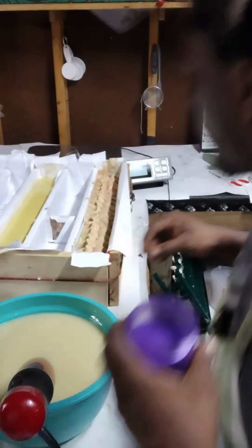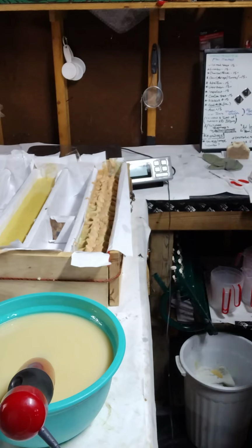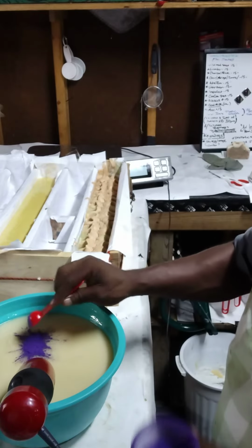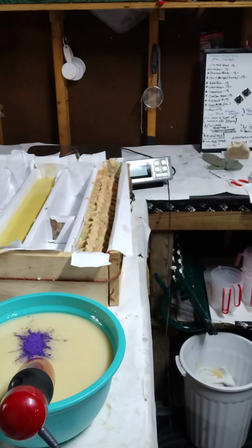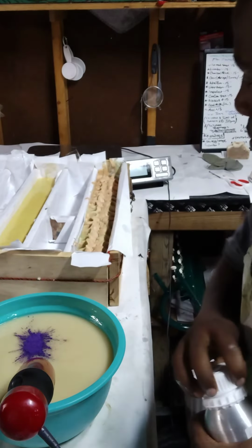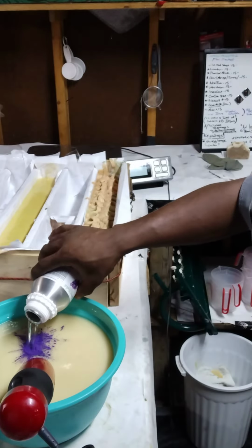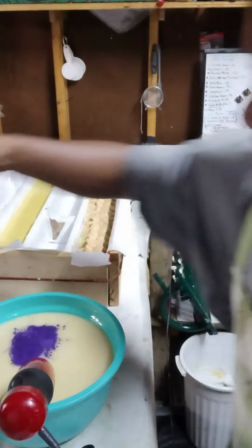I'm trying to find a purple I need. All right guys, gotta move. Got two more. When you get good, you can eyeball it like me.